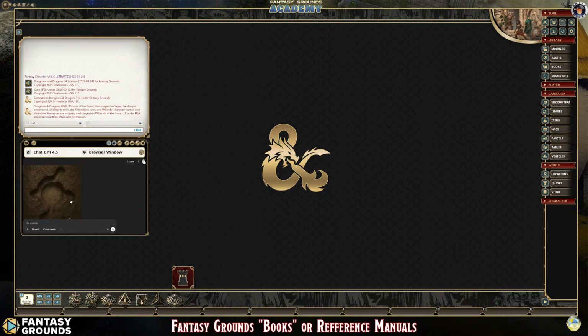There we go. I like this because it has this ledge up here. Yeah, that's cool. So I could get away with something like that. And you see what I did here. I didn't say map, because as soon as you say that, it's going to put a grid on it. It's going to put a compass and all kinds of stuff on there. So you just have to keep it really simple and focus on what you need it for. This would be for battle. It's not a very big area. Since I don't have a grid on it, I would scale this up to where it's really big, at least 30 feet in diameter or something like that. So we'll see.